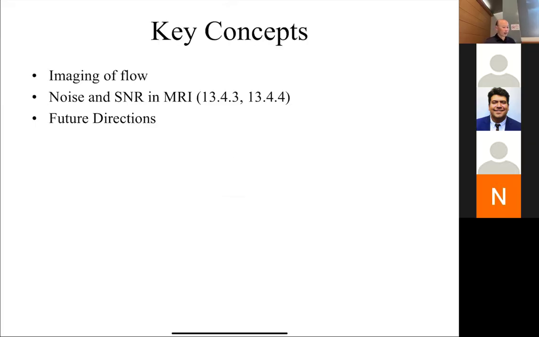So today we're going to talk about imaging of flow. So last time we talked about diffusion. Today we're going to use similar concepts to talk about flow and just give you a taste of how flow is imaged. I think in the news, obviously, MRI was in the news lately with the president's discussion of his MRI or non-discussion of his MRI, and most likely there was some imaging of flow in those exams, and so hopefully get a better feel for that. We'll touch a little bit about noise in SNR, just so you have a sense of that, and then we'll talk about some future directions and sort of what to expect. Certainly things that are going to happen in the next 5 or 10 years, what direction things are going to go in.